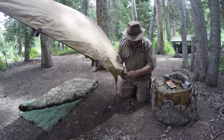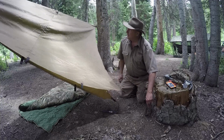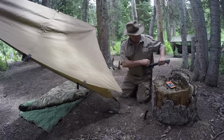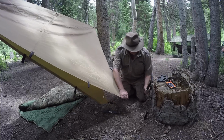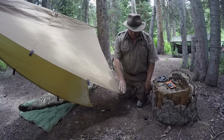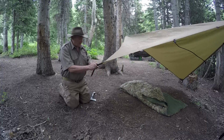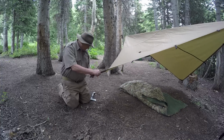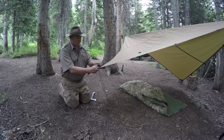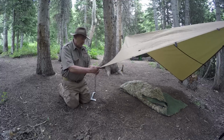And on the other side, we'll use the longest one and show what we can do with that. So I'm going to just put that right in here, wherever it'll go. There we go. And when I pull tension on that side, that'll kind of pull this back. Alright, so as you can see, now I'm really flying this tarp a lot higher than I was before. Now I'm going to put this really long, the longest one that comes with the set, in here, and I'll show you something else you can do with that.